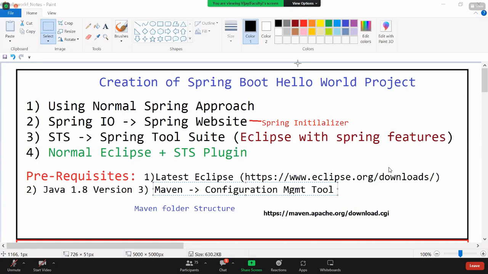You need to manually download the jars, add them to the class path, and create the project. It's all manual, right? Maven has its own repository. In the Maven repository, all the framework jars are available.